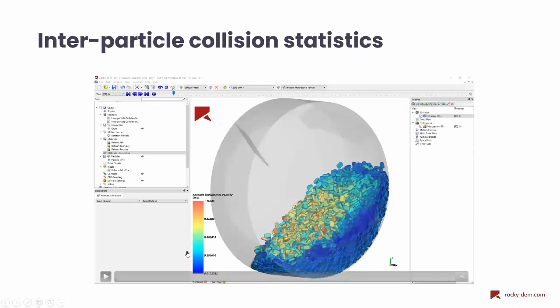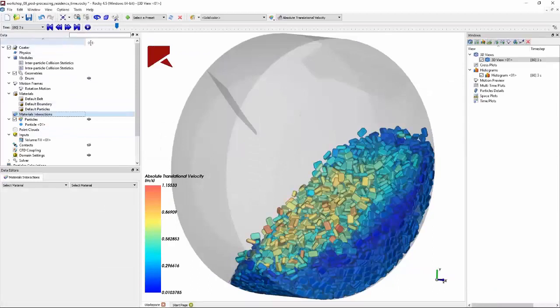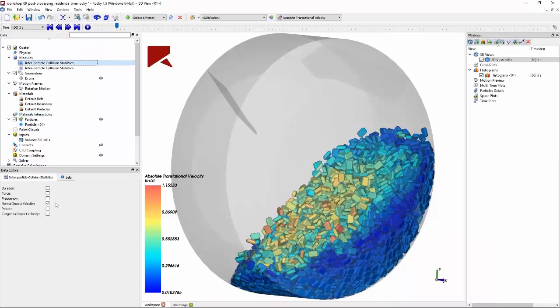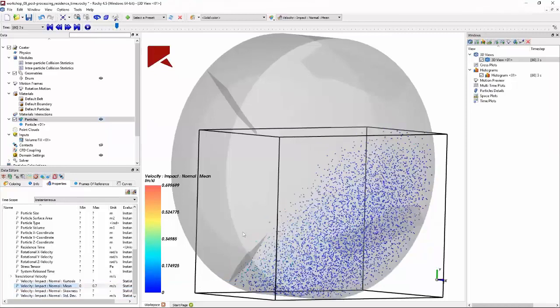Moving on to the interparticle collision statistics, again, the goal here is to check the impact velocity between particles. So remember, we have turned on interparticle collision statistics. And now you can see that I have several new properties. One of them is the average.